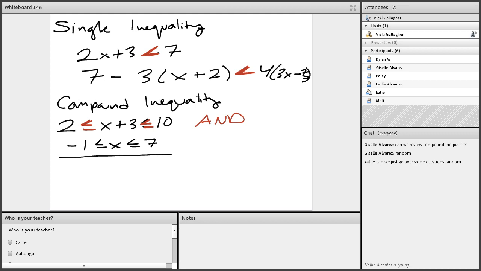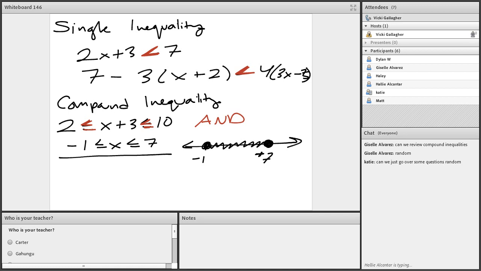And then when you're graphing an AND problem, usually what happens is, oops, that's supposed to be a positive 7. Usually what happens is you'll have 2 circles with shading connecting the 2 circles together. So in this scenario, we'll have a closed circle on the -1 and a closed circle on the 7, and then we shade connecting those 2 dots together. So that's what normally happens on an AND problem, is that it's looking for everything between the 2 numbers. I want all the numbers between -1 and 7, and so we just shade in the middle.